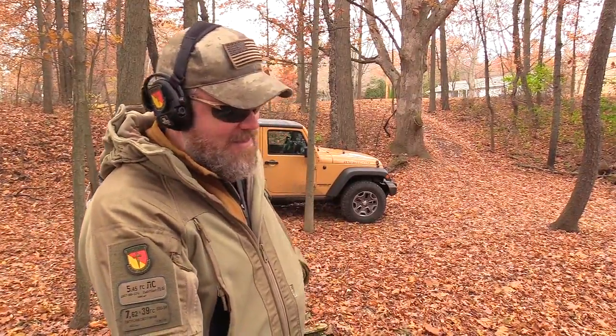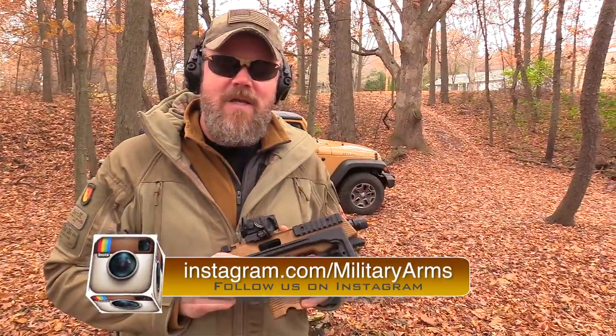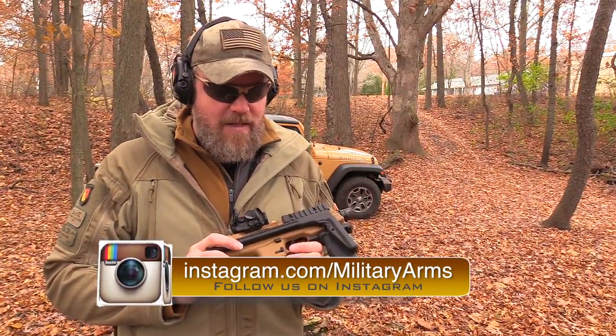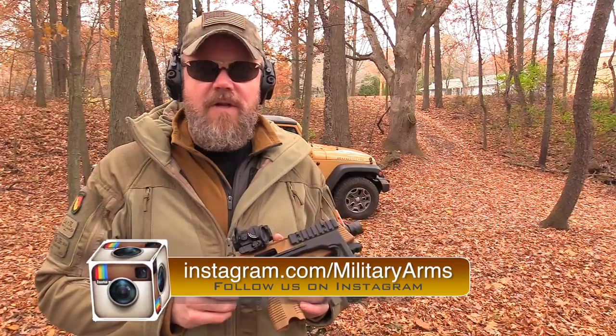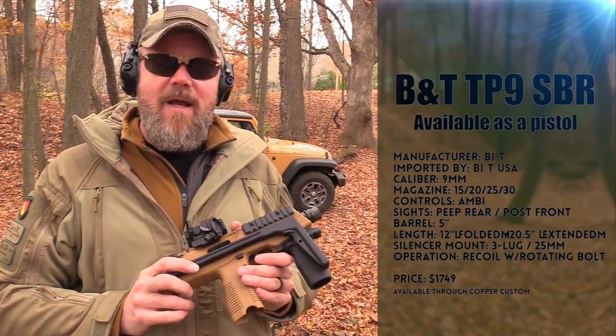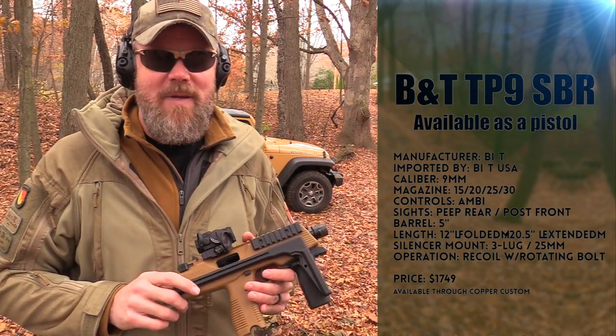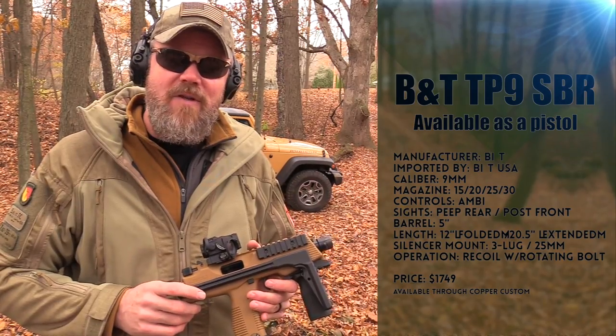Today I want to do a follow-up video on a gun I've talked about a little bit in the past. It's this gun. Especially my followers on Instagram, every time I post pictures of this gun, they say, hey Mac, when are you going to do an update video? Tell us more about it. What do you think of the TP9? So we're going to talk about the TP9 today, but we're going to talk about a couple of new things regarding the TP9 that we haven't talked about in previous videos.